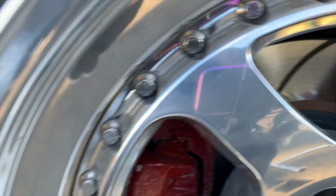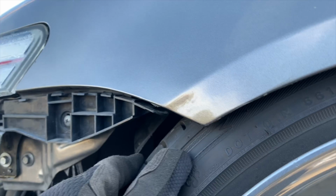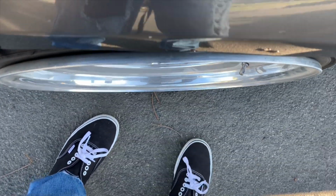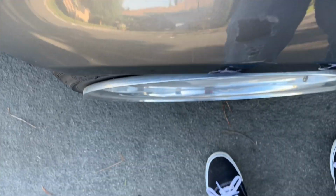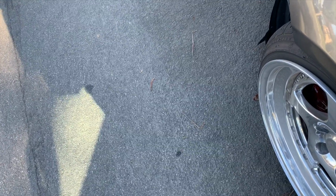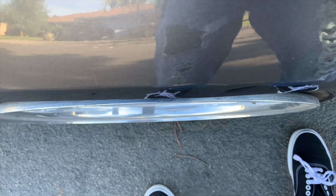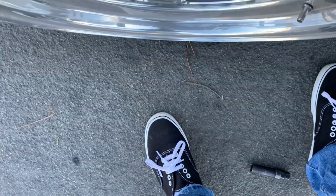Alright, let's see. Not too bad. I have way more clearance, if anything. It's more flush than anything. It's not straight, I'm just straightening it out. I get the fenders a little bit more. But yeah, if you look, it's literally dead on with it.